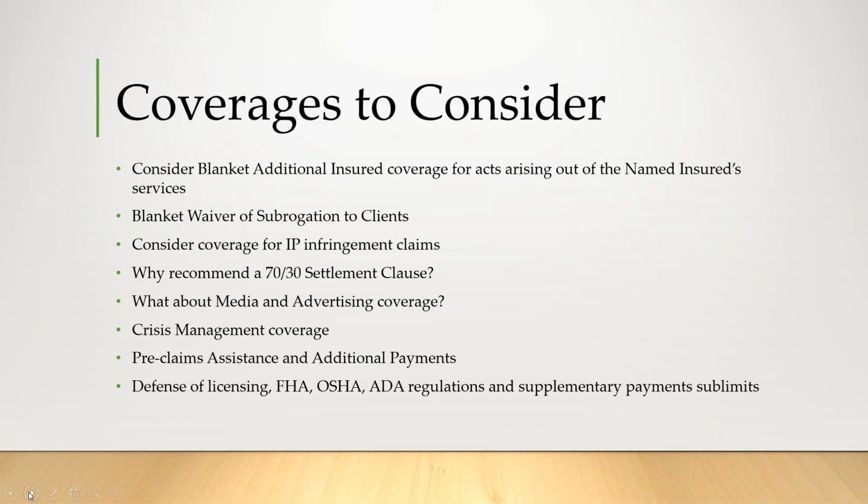70-30 hammer clause. I think the standard is 50-50 in the marketplace. So 70-30 is always advantageous. Many of you probably know what a hammer clause is, but in the event that an insured maybe refuses to go with the suggested actions that the carrier is suggesting. So they're facing a lawsuit and the carrier says, I think we should try to settle this claim rather quickly for X amount rather than try to fight it in court. Sometimes insureds and carriers may disagree as to how they want to go about pursuing a claim.